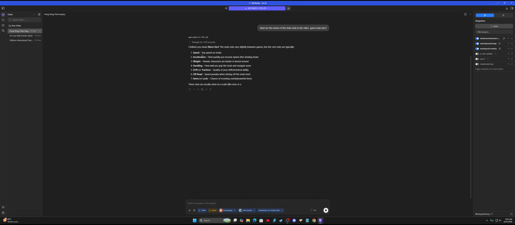And within 2.39 seconds, it's telling me that it's speed, acceleration, weight, handling, drift. Well, that didn't search the web. That didn't really do it.